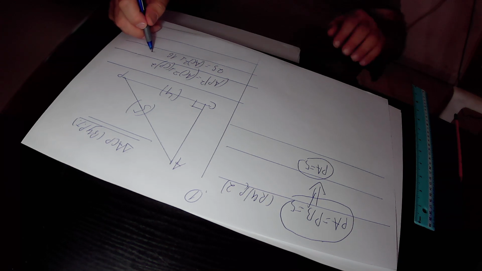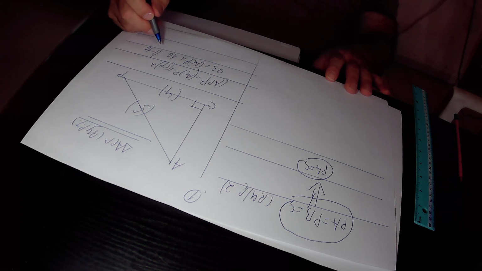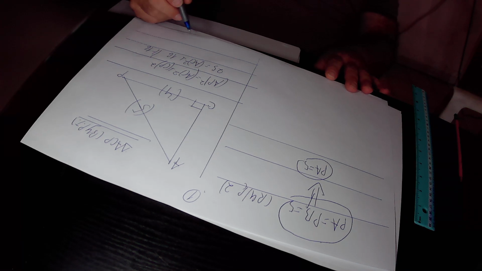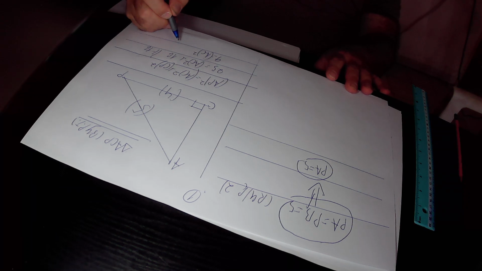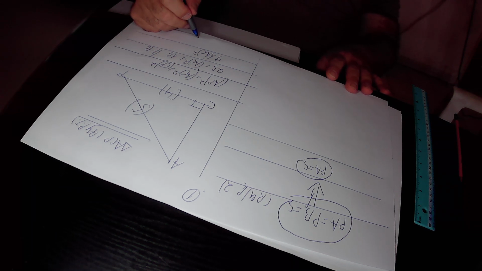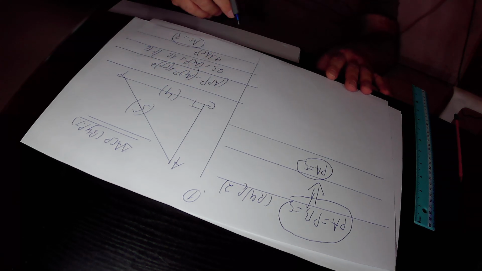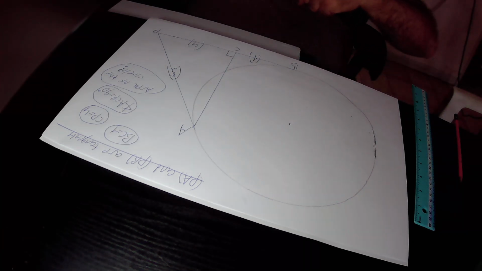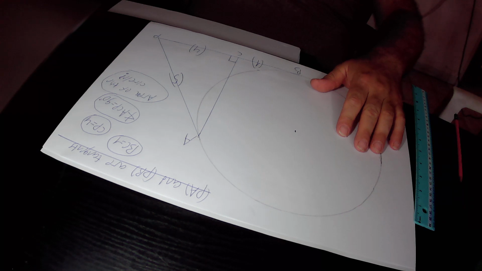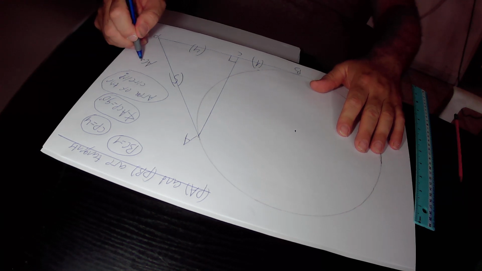Here we subtract 16 from this equation, and finally you get that 25 minus 16 is 9, so 9 equals AC squared. So here we take the square root of this equation, and finally you get that the length of side AC is equal to the square root of 9, that is 3. AC equals 3 units in length. Okay, so side AC equals 3 units in length. So write it down: AC equals 3.